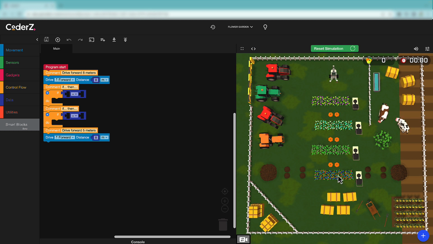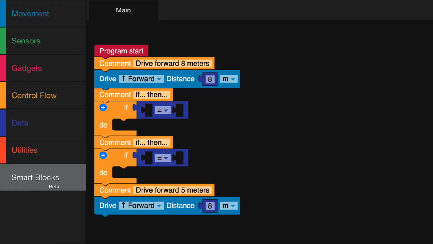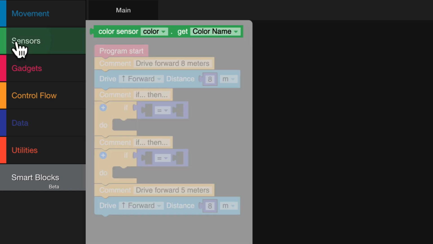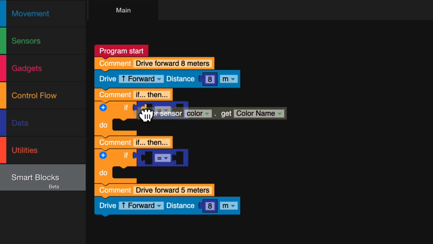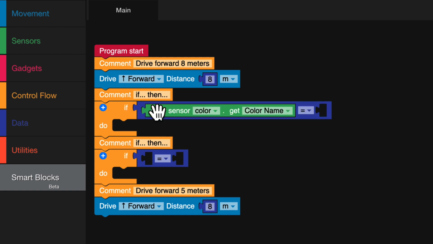So for an example, what's going to happen is EV3 is going to drive down. It has to make it all the way down to these flowers, which will either be red or blue. Depending on the color, it's either going to take a right or left, and these mounds are going to be a target instead of just those mounds. So let's change it to if then. So what's going to happen is we're going to go to sensors, and we're going to drag color sensor, the color and color name out, and drag and drop it to this first spot. You'll see it highlight. Drag and drop it to this first spot that looks like a puzzle piece.